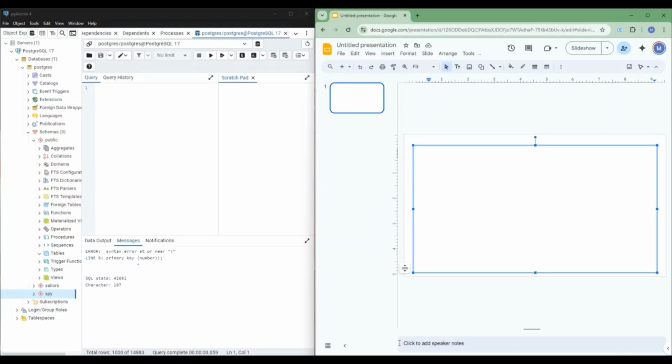But before we start, to get set for this video, please go to the pgAdmin 4 website, download and install. You'll get the installation instructions as you install the software. Also download and install psql for your device.